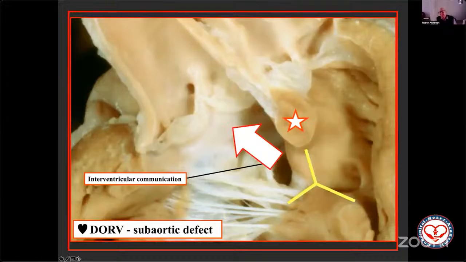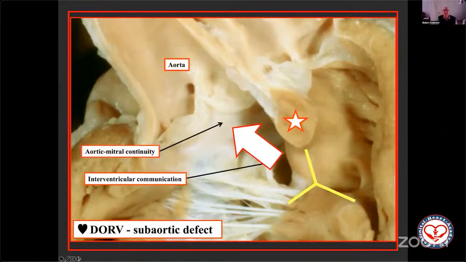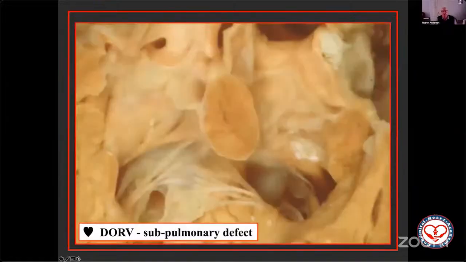And that means that the defect is opening to the right ventricle between the limbs of the septomarginal trabeculation. But because the outlet septum is attached to the cranial limb, the interventricular defect is now being directed into the aorta. And note that in this particular heart, there is fibrous continuity between the leaflets of the aortic and mitral valves. We do not need to have bilateral infundibulums to make the diagnosis of double outlet. So here we have double outlet with a subaortic defect. It is the end of our first 2 spectrums of malformation.